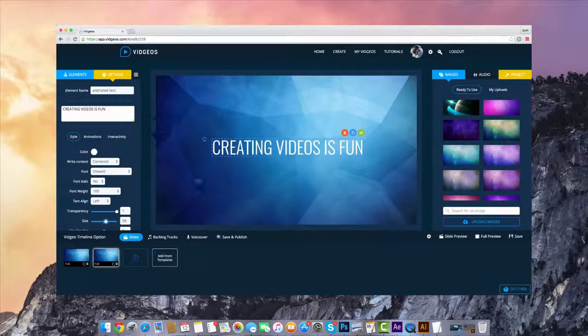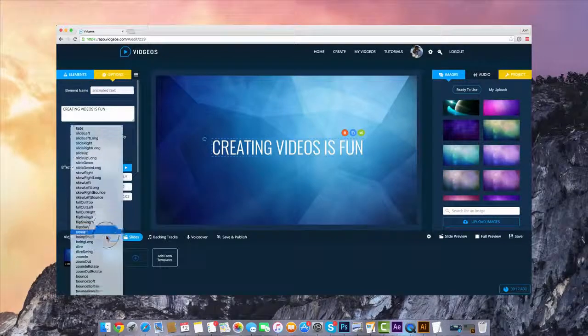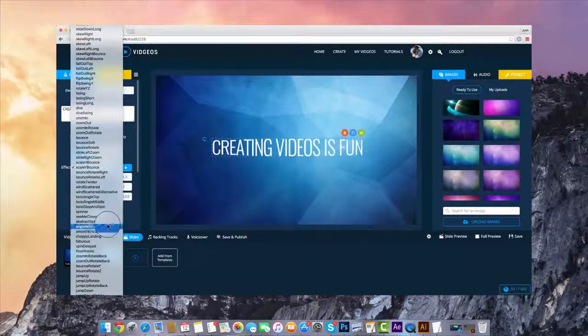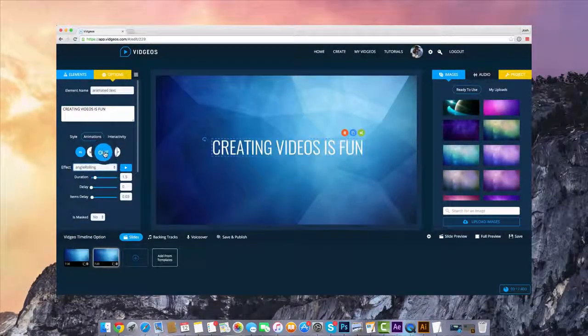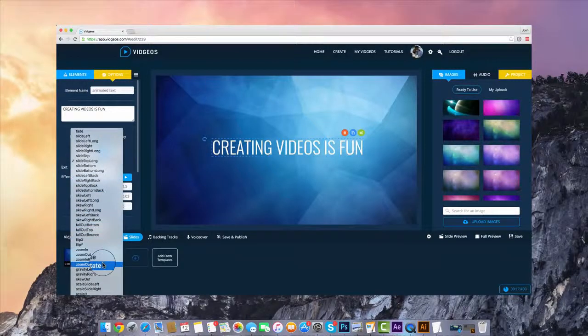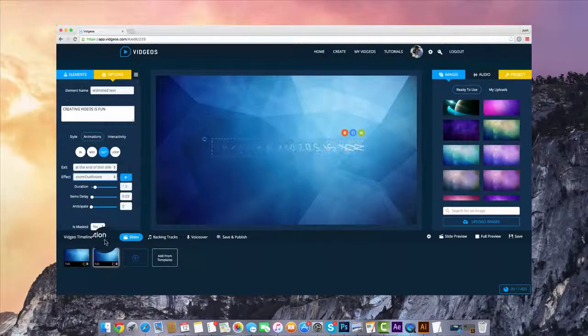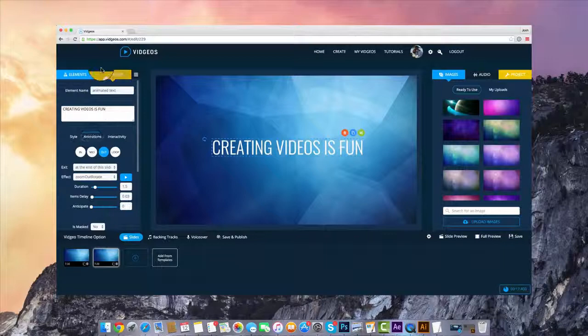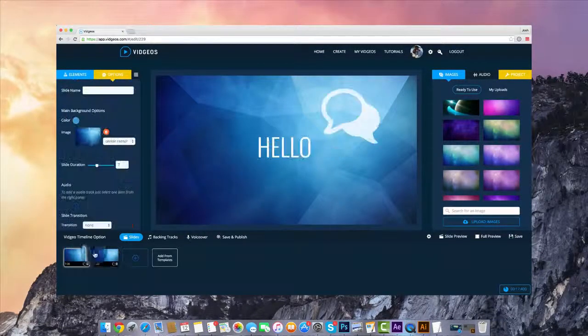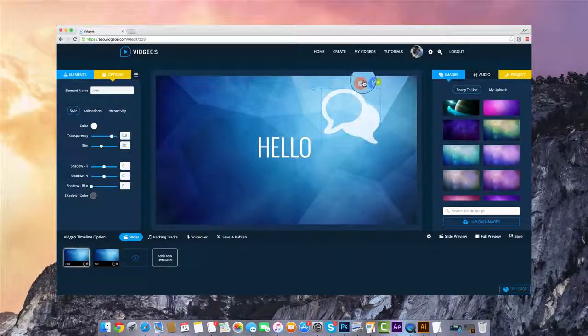And as you can see, we've got some nice looking text. I can go through and customize this animation. Let's go with maybe a different type of animation, like so. And I'll bring this one as well to zoom out, rotate, like so. So what I'm going to do now is show you inside the translation feature within VidGeos. I'm going to quickly delete this over here.